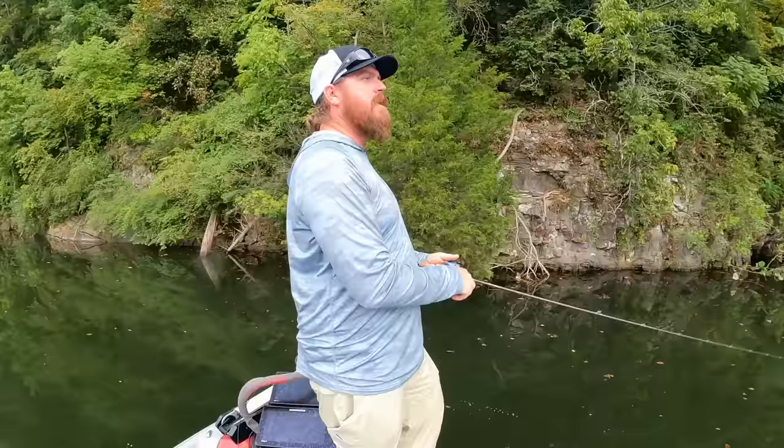The Zoom Verno in particular, this is the Zoom Verno 95 SP. This is one of the dartiest jerkbaits that I own. What I mean is when I'm popping that thing like we just were, when I'm working that bait, it's not just doing these little darts. This thing is all over the place, huge movements. When I snap that rod tip, that bait just rips side to side. It's incredible how aggressive the motion is that comes out of that bait. So again, right now is prime time for this bait. This is when this bait shines, and then we'll see it really shine again in the springtime.